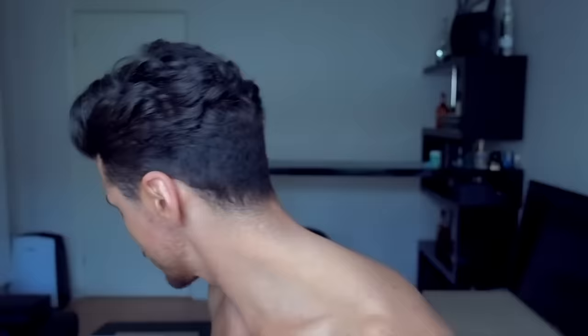So here we are at the final step. We're going to color the beard. There's the beard dyeing. Just to let you know, you can use any beard dyeing from the store or even hair dyeing. Make sure you don't leave it too long. Leave it about 3 or 4 minutes and then wash it off.